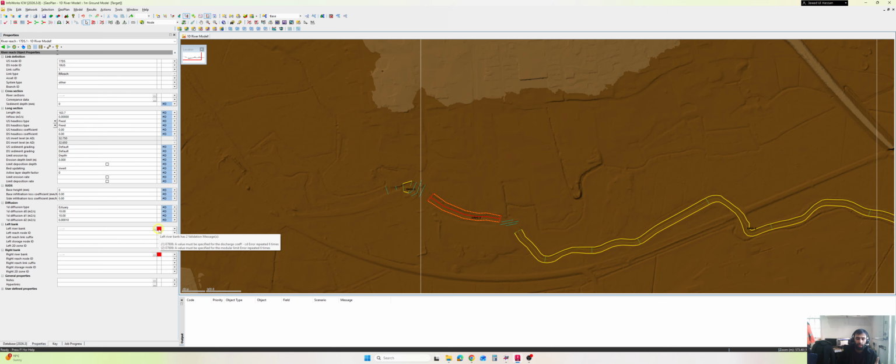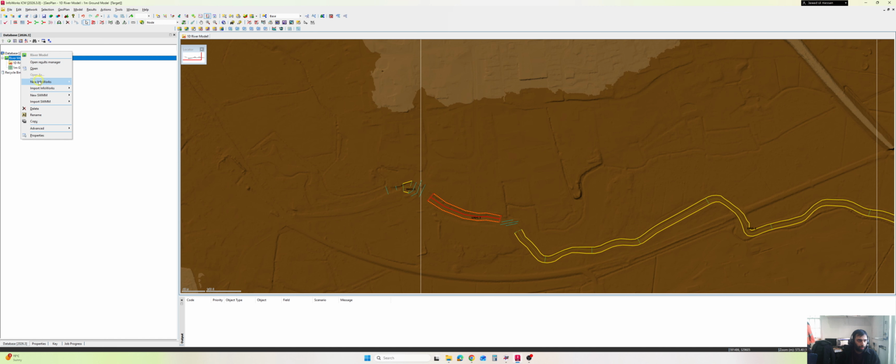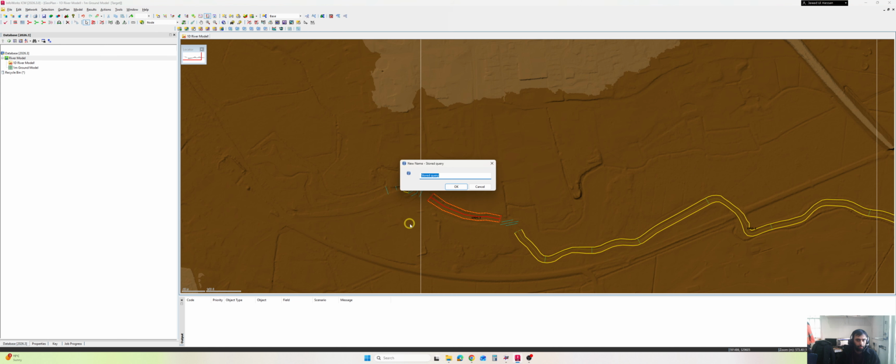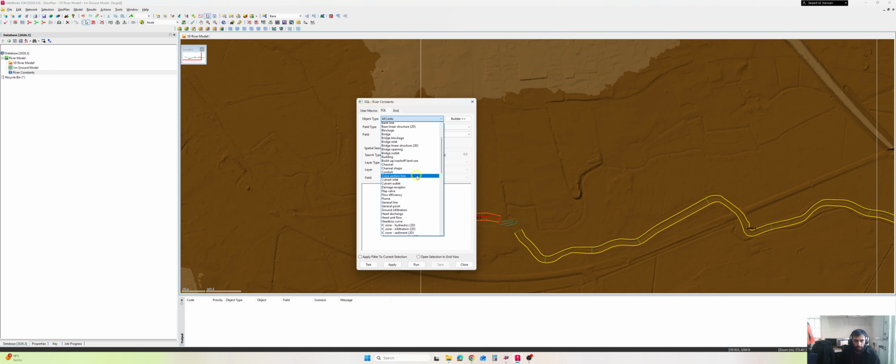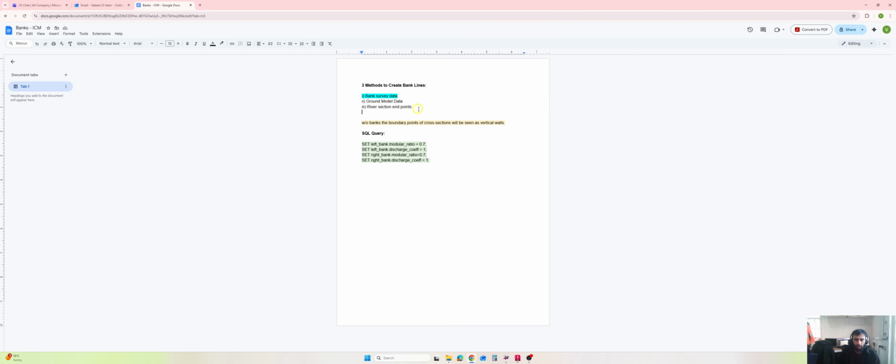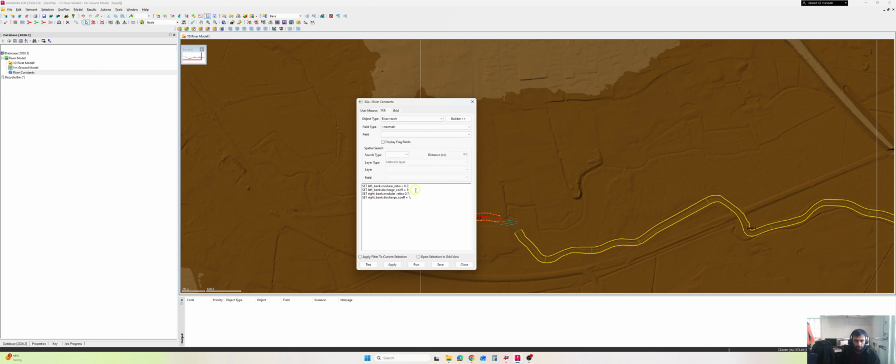As I have shown previously, we can use SQL queries to quickly update our data. So let's do it very quickly. I'm going to the database and creating a new InfoWorks stored query, like river constants, and then opening it. I'm going to select my river reach, normal. I already have my copy, and I have already copied and pasted these, so this will put the coefficients into our model.